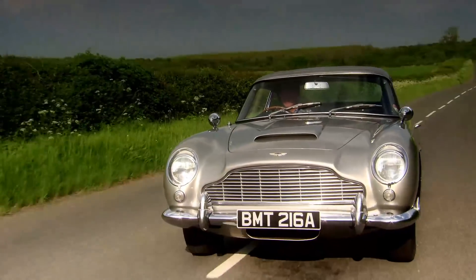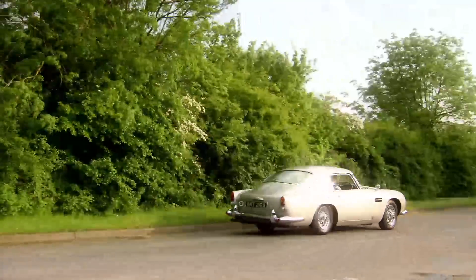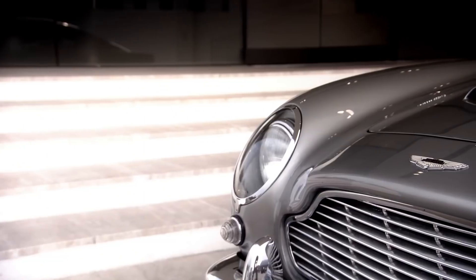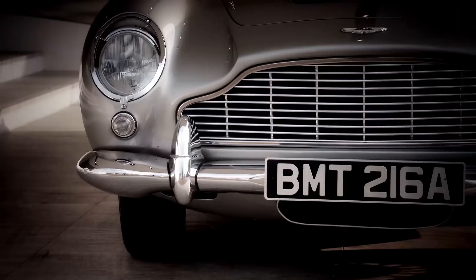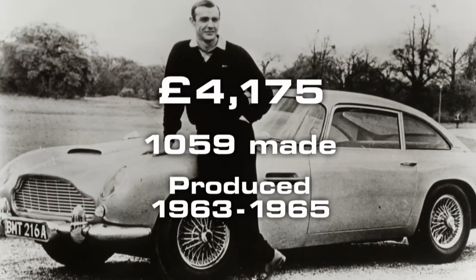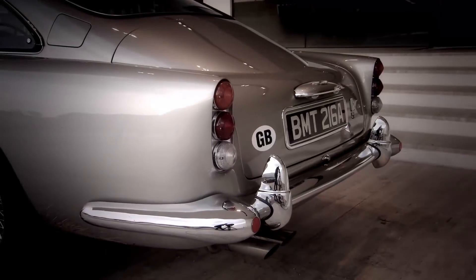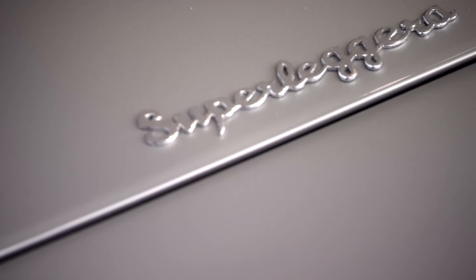They say you should never meet your heroes. But later I'm behind the wheel of Bond's car, and I'm hoping it'll blow my mind. The DB5 — Aston Martin's greatest icon. In the year of their 100th birthday, it's only right Fifth Gear pays tribute to the greatest car they've ever made. James Bond's company car was launched in 1963 and cost £4,175 — almost twice the price of an average house. But for all its quintessential Britishness, it was actually designed by an Italian firm, Carrozzeria Touring Superleggera.